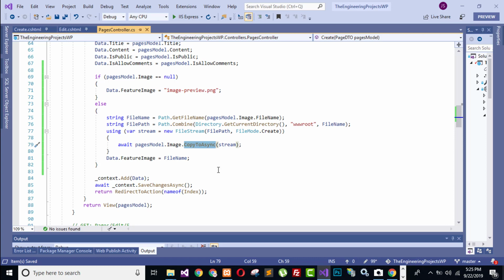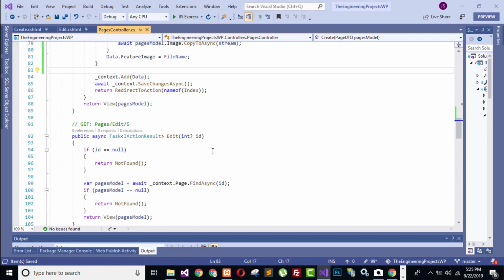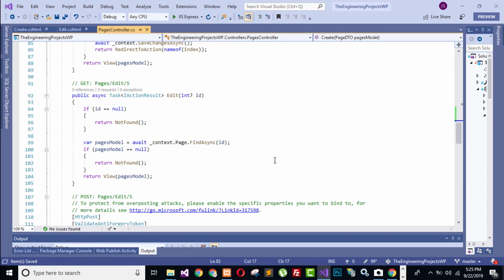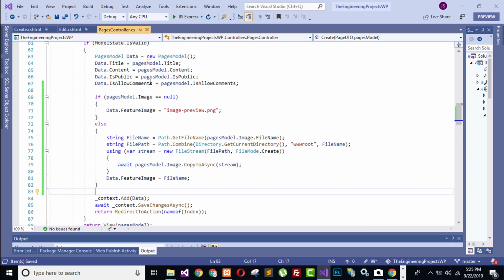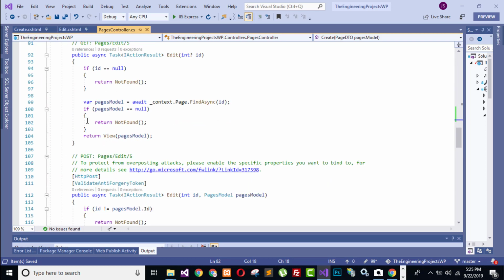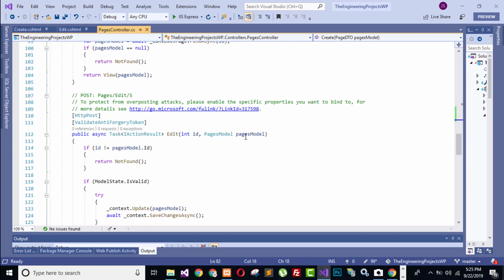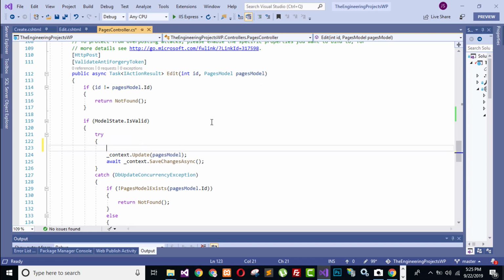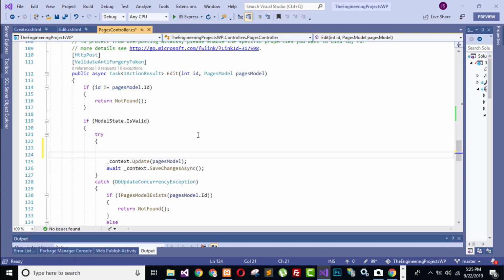Save this. Now move on to the edit condition. Here we have the edit page. Now before updating, we need to utilize this code. It is going to update the model directly, but we need to utilize a condition for only the image.